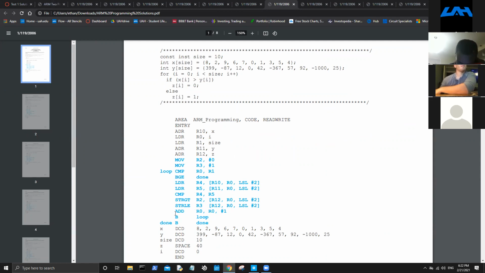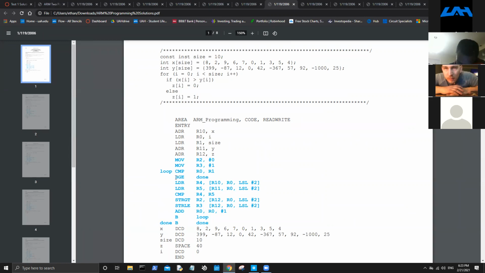Traditionally, if you just wrote branch, it would simply branch to whatever label you put after it. And as you can see, branch greater than or equal to branches to done. There are two separate instances where branch to done occurs here, because every time you branch to done, that's a termination instance. If you see a branch to done in this loop anywhere, it's going to end the loop. It's going to stop the code because it comes down here and stops itself.